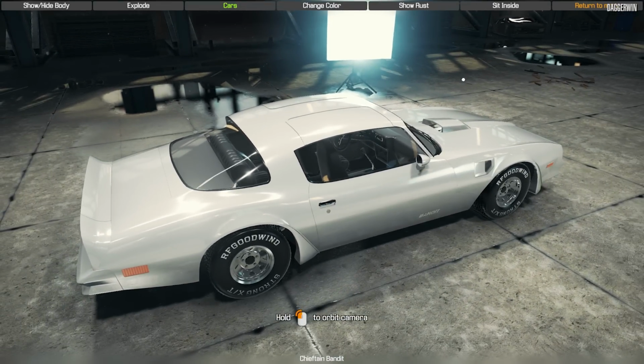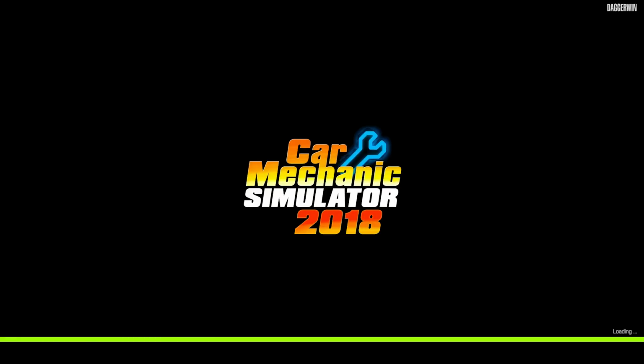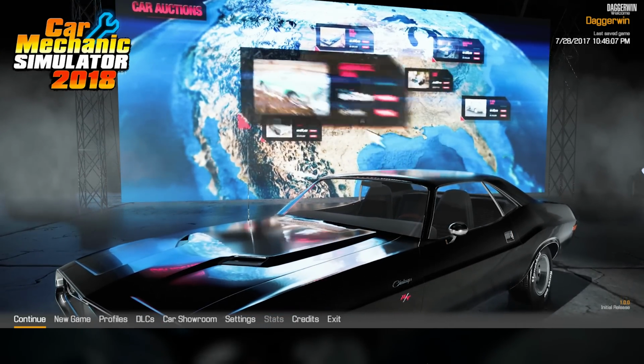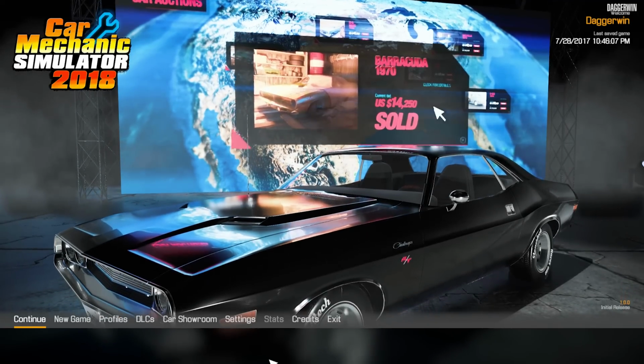You can do all kinds of stuff here, but we're not going to. We actually want to get straight into the game, and actually first of all what I want to do is show you our workshop as well. There you go, there is the lighting on the bonnet. You can see the paint is reflecting it very nicely indeed. So some nice use of the graphics there.